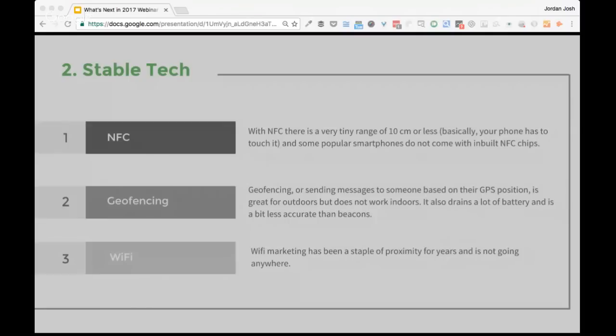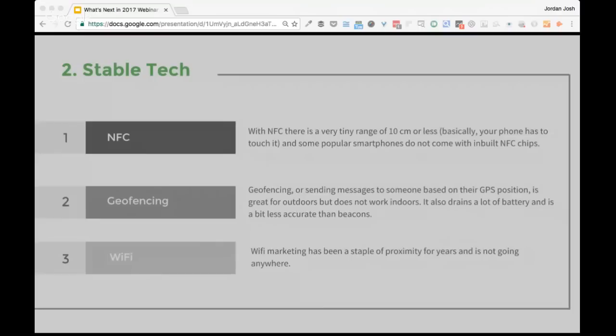Obviously, having location services turned on and tracking people by location does drain a significant amount of battery, a lot more than having Bluetooth turned on. But there are some ways to limit that battery drain, and Notikins has a way to limit that battery drain as well. So I think geofencing is really worth testing out if you have access to a native app.